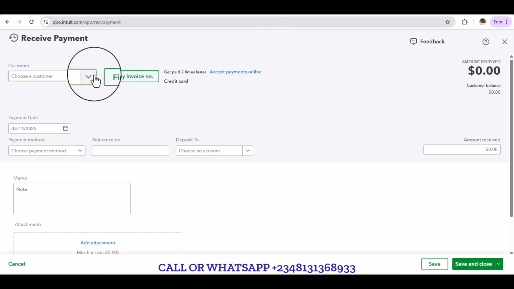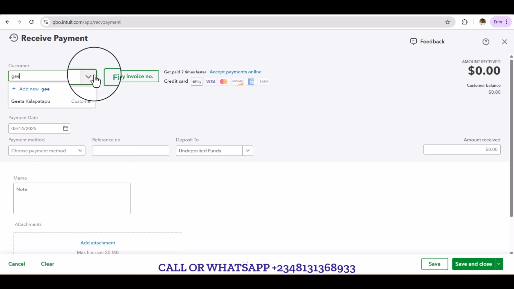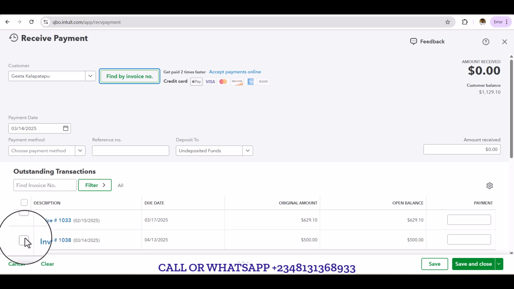So I'm going ahead to select and type Gita. Now, if you remember, there are two invoices on Gita. This was the invoice that is available on Gita, but I'm interested in this one.